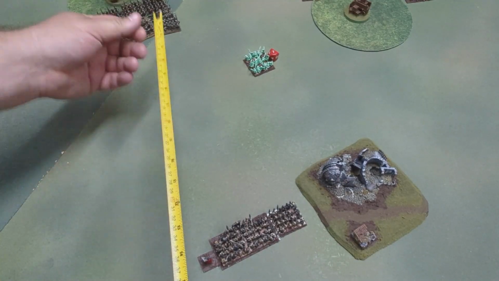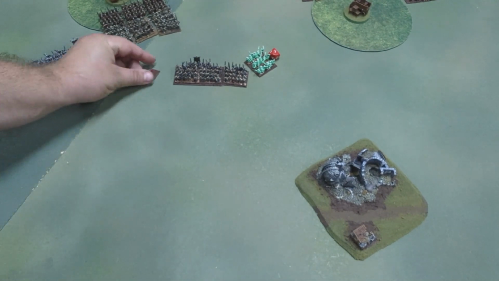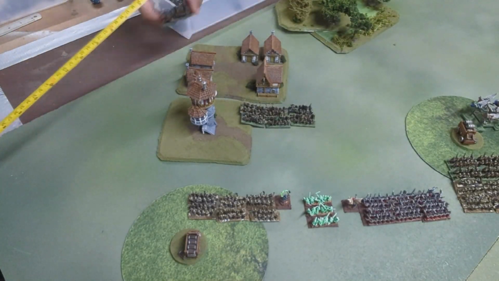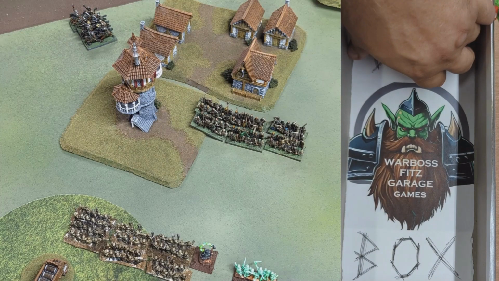Our unit of skeletons is going to get a move to here, kind of fill that gap. The last activation of turn 1 is going to be these squires, which are going to come to here and take some shots at those zombies. We got 3 shots hitting on a 4. Saving on a 6.